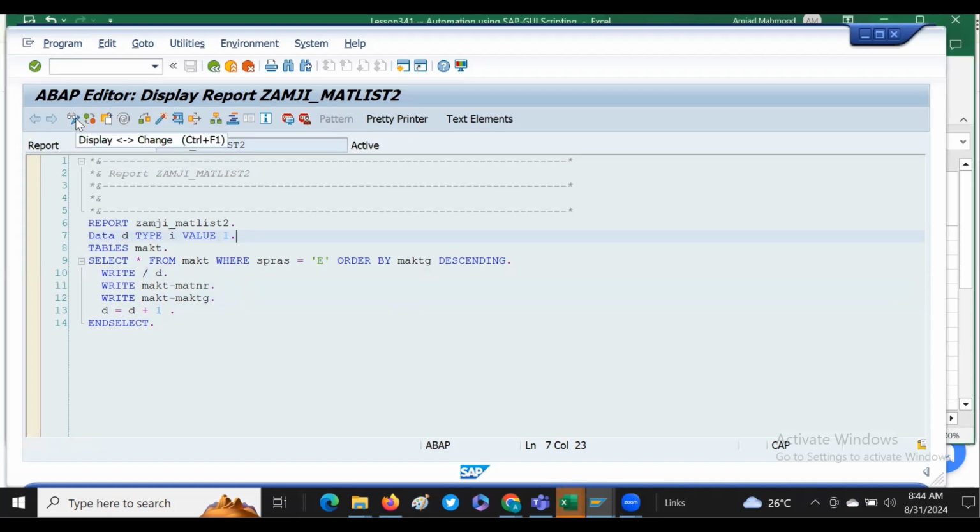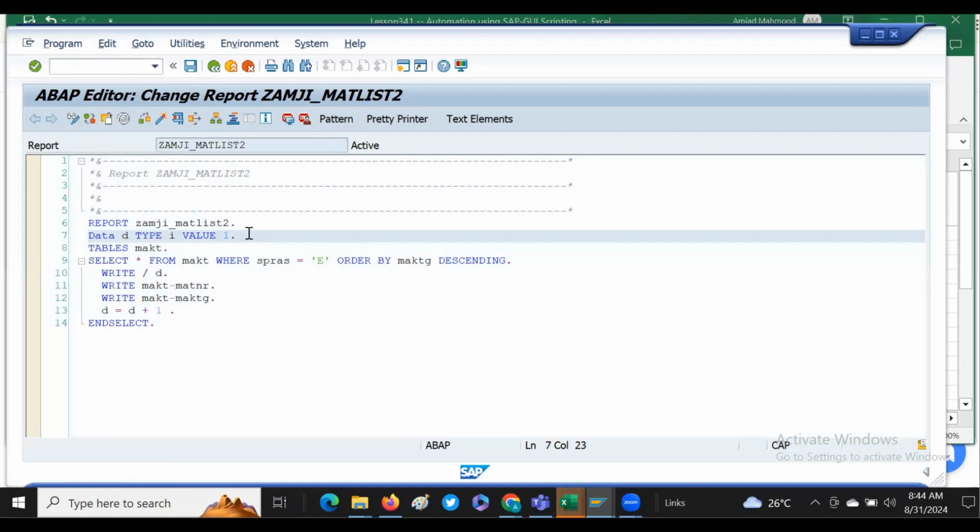Okay, so let me go to the display and change it. We change this command, and it will have the same effect, right? We will start the bracket from here and close the bracket here, right?